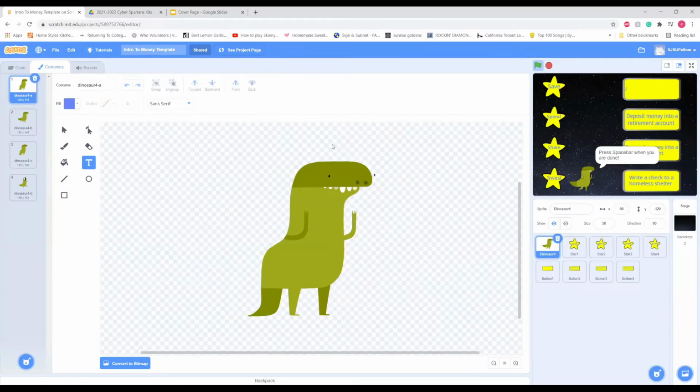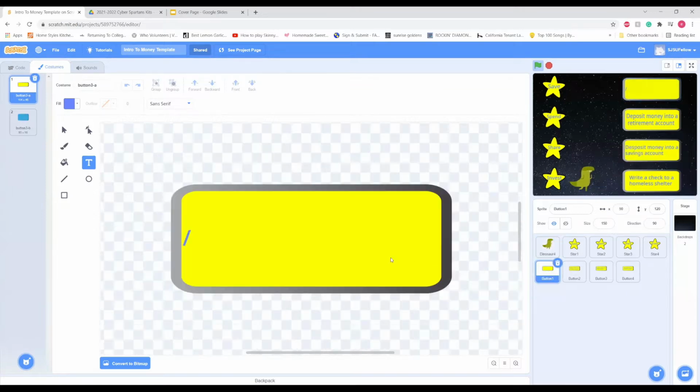All right, so for this project, we are going to be filling in the empty boxes with examples of 4 ways to utilize money. So for these boxes, let's go ahead and start with the first one. This one is going to be for spending. So an example of spending that I'm going to use is order food on DoorDash.